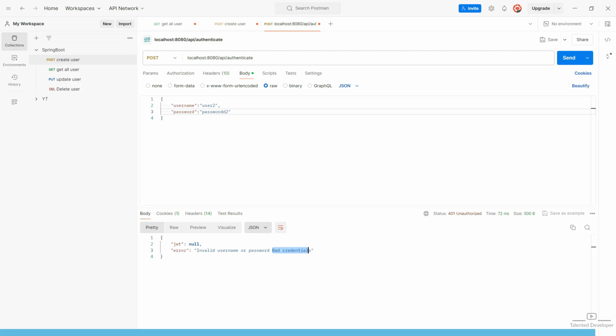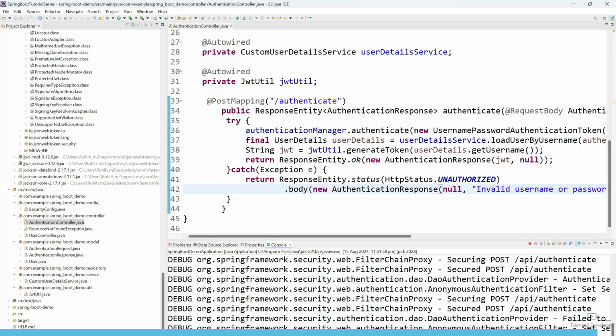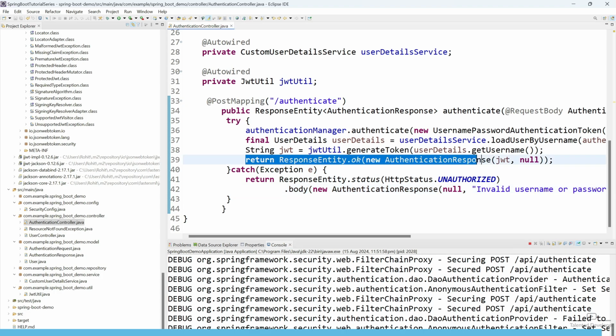So this is the first part. In this first part, what we did, we have created one authentication API and we have done the login, and once the login was successful, then we created the access token, and after that we have sent that access token in the response.